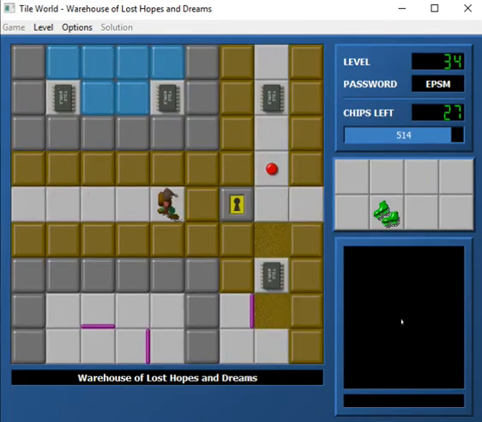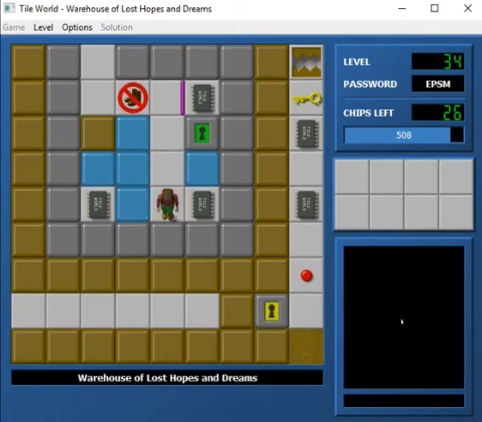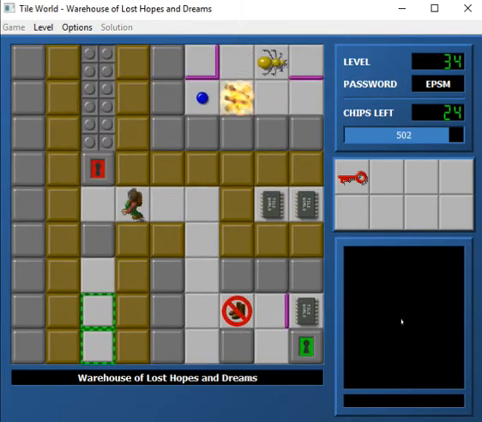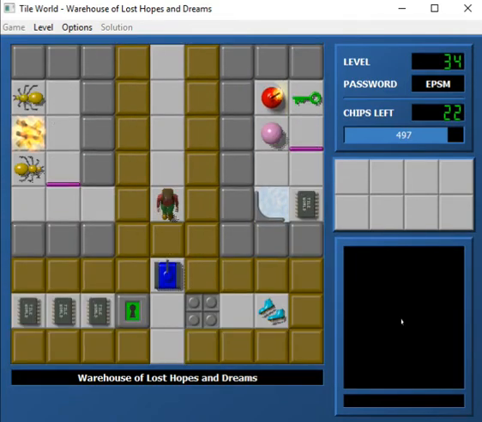Okay, don't go up there yet. Let's go here. And then there. Okay. So there is a red key here, but I'm pretty sure I got that earlier. So we're going to have to come back through here with all these green keys, green door grabs here. Green door grabs. I like that term.